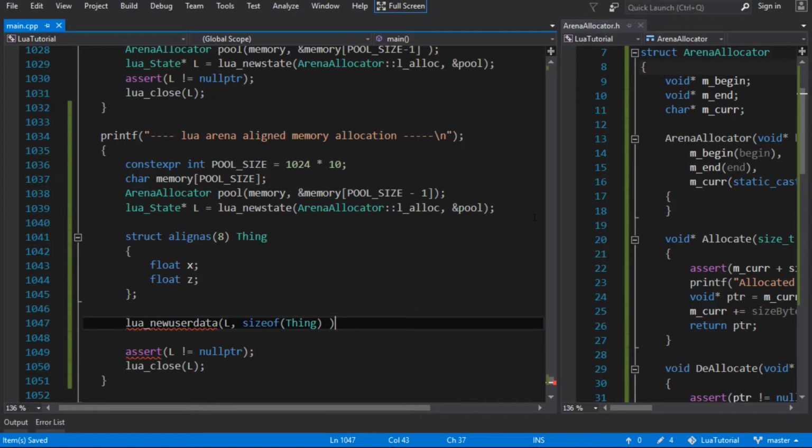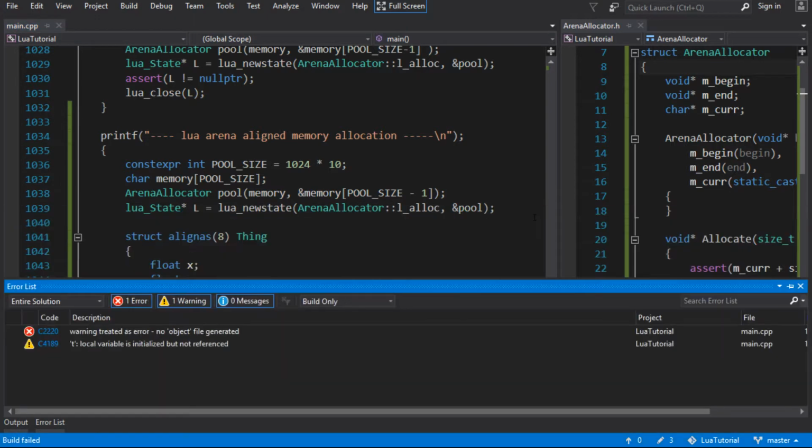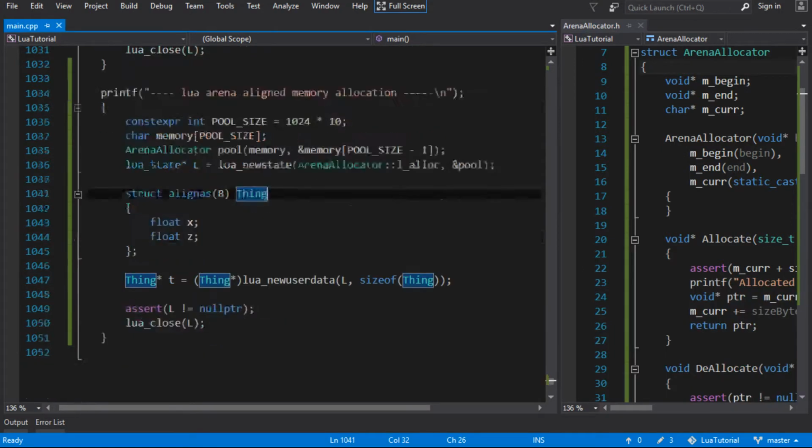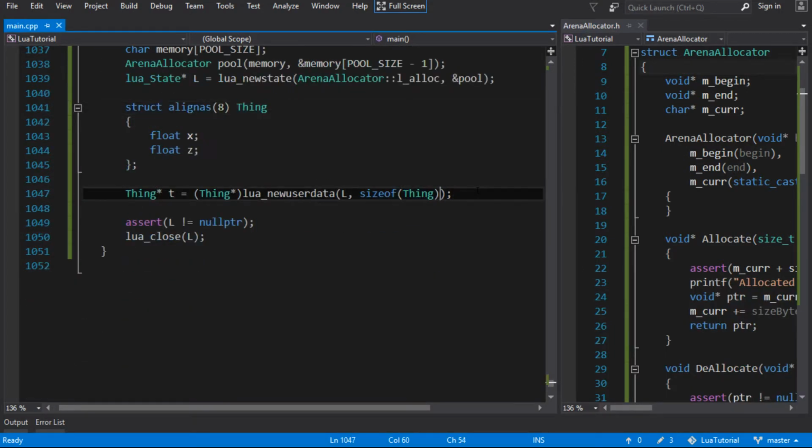We need a size of thing, and it's going to be a pointer to a thing. And that's all good. It's not referenced, but we've made our thing.